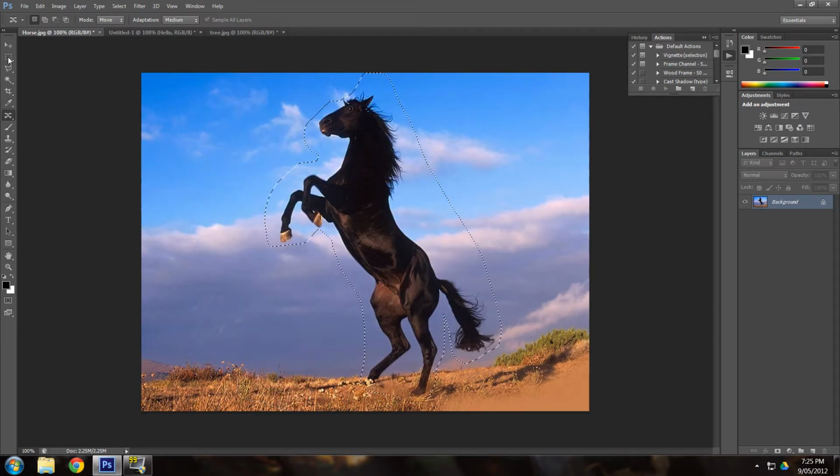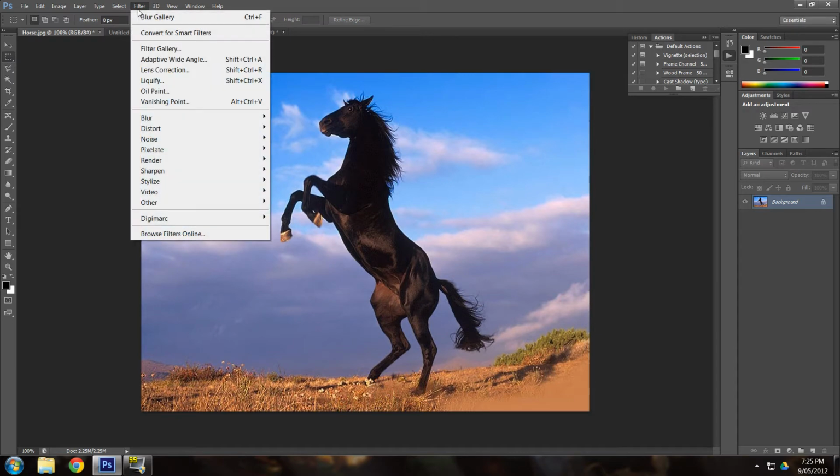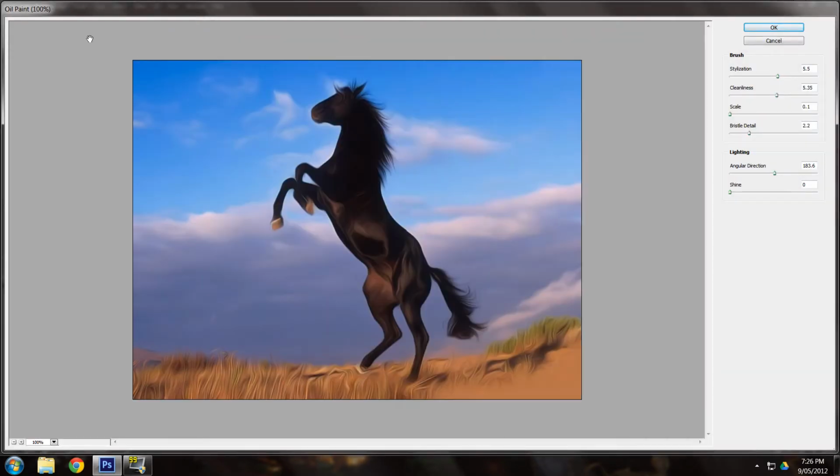Okay, so the other thing you can do is this new oil painting thing, and it's very pretty, and I think it is new because this guy was using it in his video. You can do all sorts of cool stuff, and these kind of filters that have been in Photoshop in the past, if you've ever used it, haven't been that great. You wouldn't want to use them for doing something cool and artistic and pretty, and something that your friends would say, oh, how did you do that? But this oil painting thing's a pretty cool new feature.